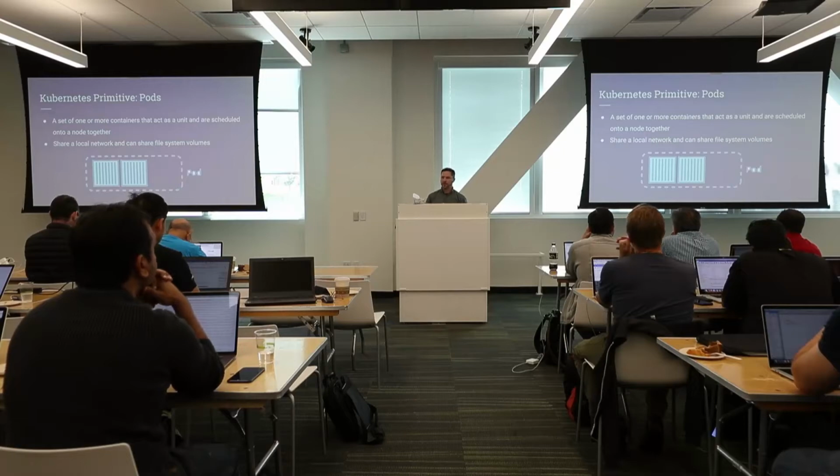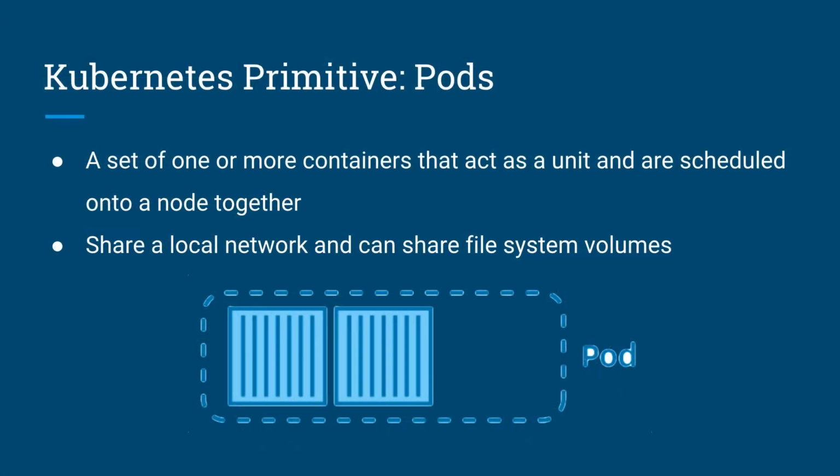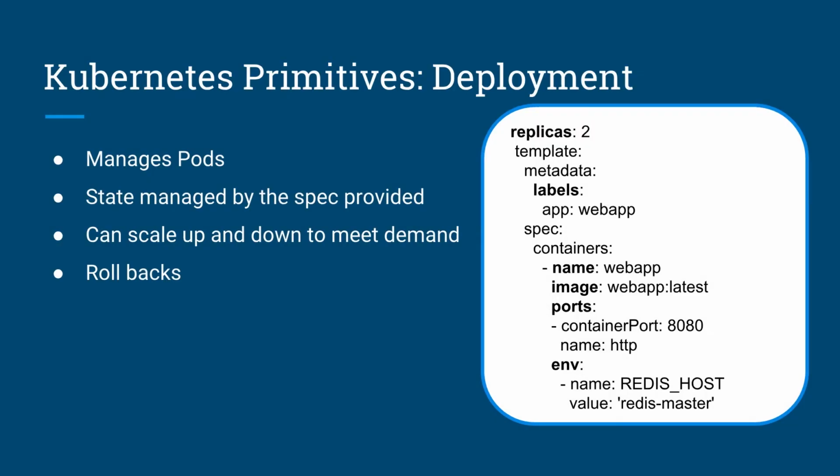We'll interact with pods a lot. It's how you know that something is running. The information and the events are connected to pods. But we typically don't configure or create pods manually. We use deployments to do that. Deployments is just one of the objects that will create pods in Kubernetes. There are several others, but deployments is probably the one you'll use the most and interact with the most. It manages pods.